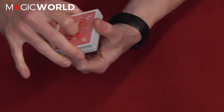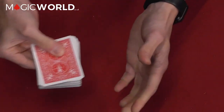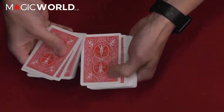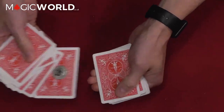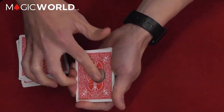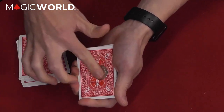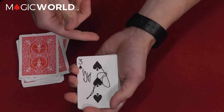An illusion it's flat here, an illusion it's flat here, an illusion that it's flat here. In fact, you can't hear it anymore, and if I go through the cards, the coin will have melted, fused, and bonded onto the back of just one card right here. It really is quite a freaky moment. That's my signed coin right here. They can feel it, and it feels really strange. And then, of course, that will be their signed card as well.